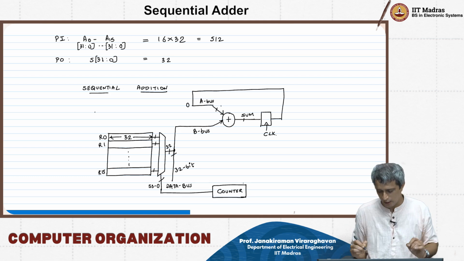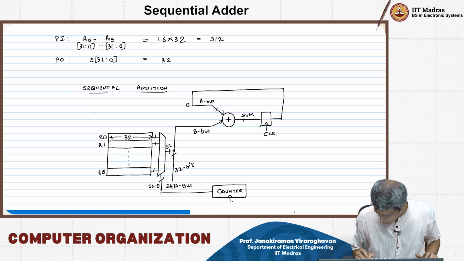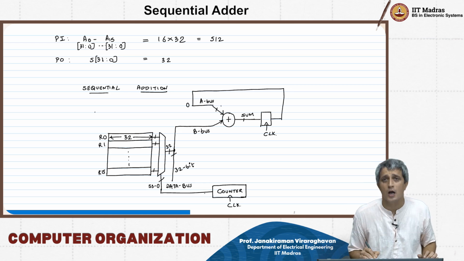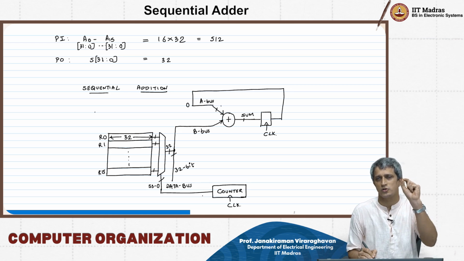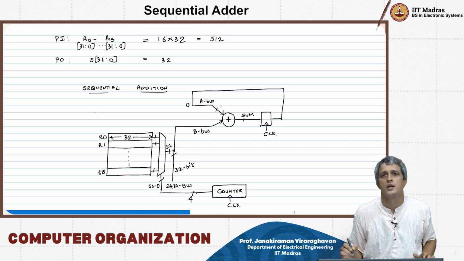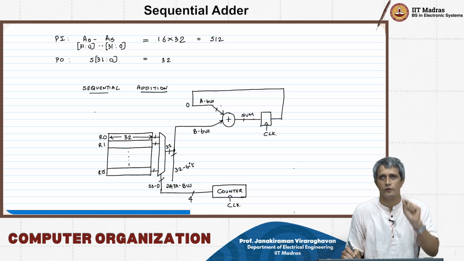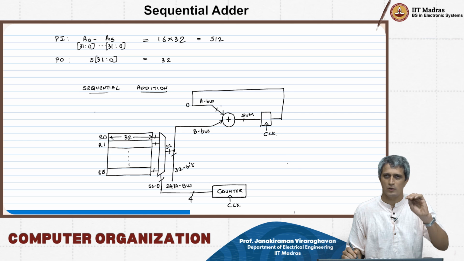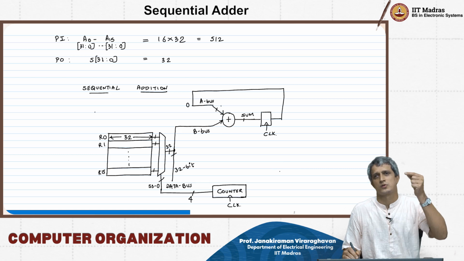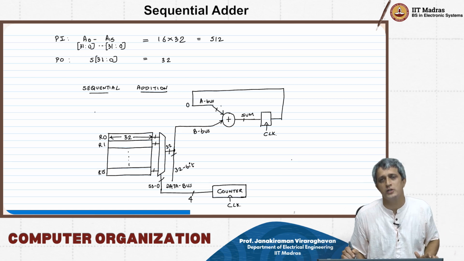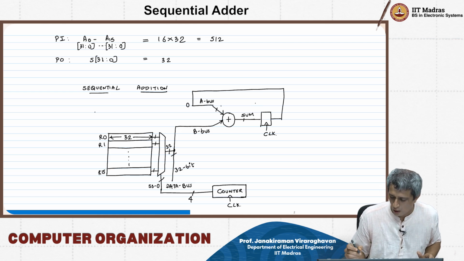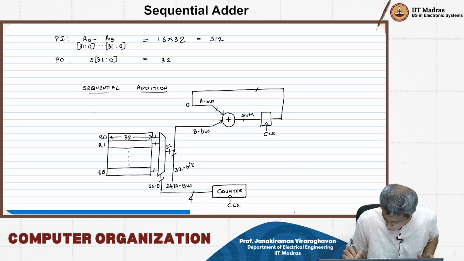I can put a counter here, controlled by a clock, of course, which is simply going to make this count from 0, 0, 0, 0 to 1, 1, 1, 1. A 4-bit counter. It will simply cycle through from 0 to 15 and then back. So all this is going to do is keep counting the 16 values again and again, and the answer will eventually appear. The partial sum will keep appearing in this, and eventually it will appear in the output of this register, which we are going to call the answer.